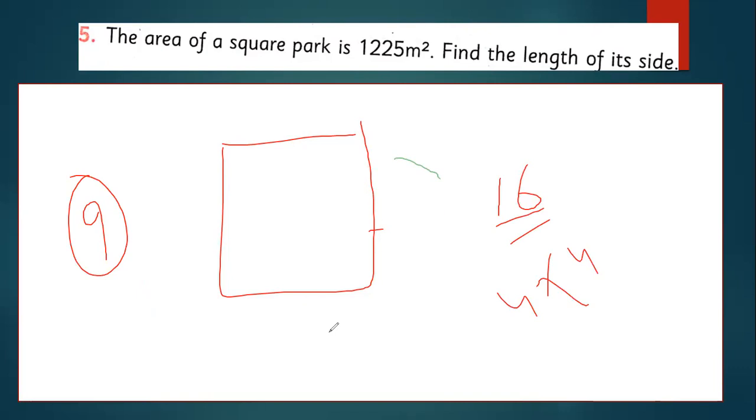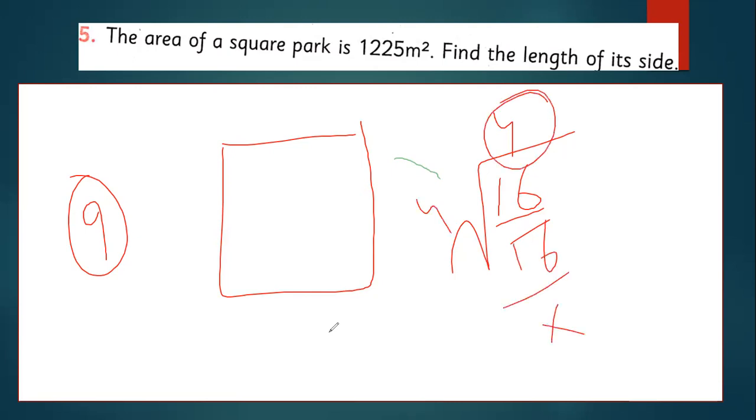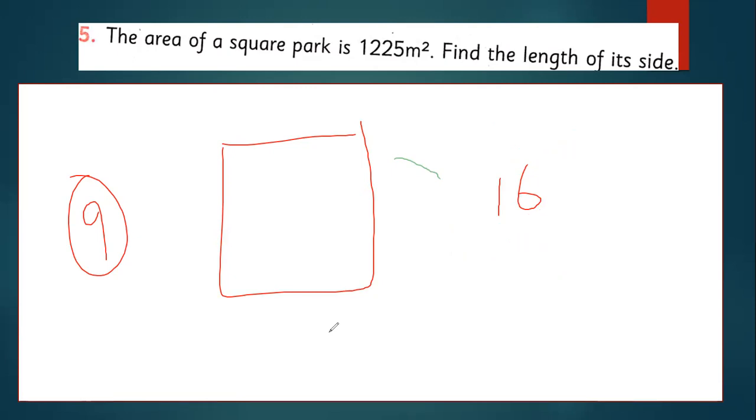So when you are given the area and you are interested in finding each side, what will you do? We have to do just a square root. For 4 4s are 16, this 4 is your answer. For finding the length of one side of a square from its area, you take the square root. Sir, but how would we know, because the length is not given? No, I have given a specific example.